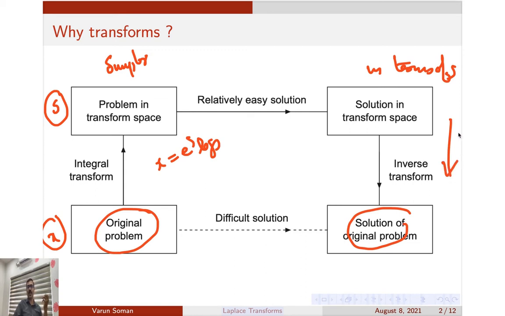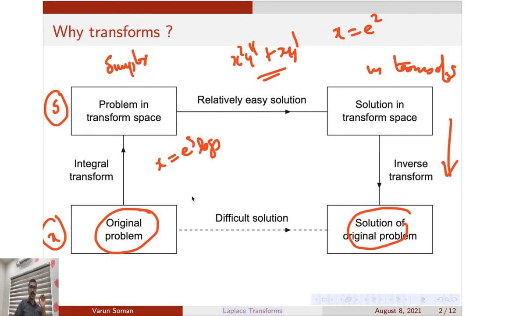Just like in the Euler-Cauchy equations, which had x square y double dash plus x y dash, etc. You remember this equation. In order to solve that, what did you do? I gave a substitution for x. I called it x is equal to e raised to z or something like that. I converted that differential equation in terms of z. Then it was easier to solve because you had a differential equation with constant coefficients. Once you solve that, you can come back to the original equation by giving back the value of z. So the same technique is being applied here.